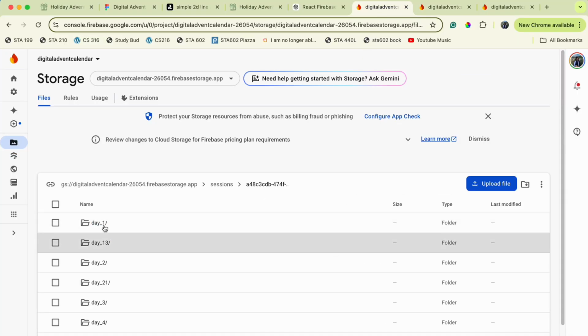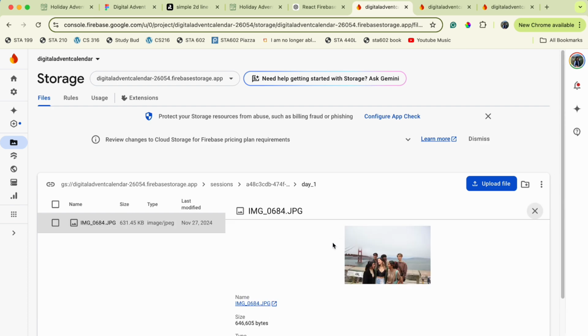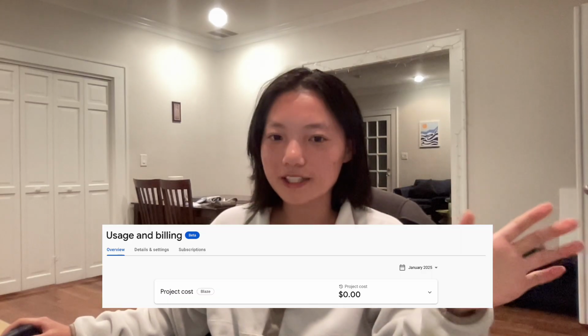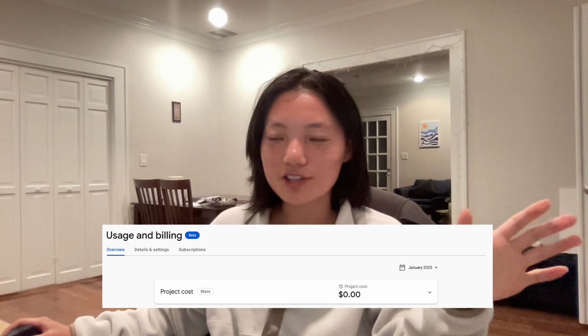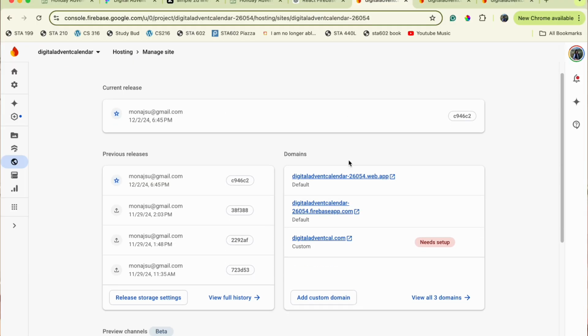You can't store image files in the database, so you have to set up a Google storage and store the images in there. The nice thing about Firebase is that it automatically generates a link to your database that points to that image in storage, so you don't have to manage that yourself. Everything is also free for very basic websites, so I don't have to pay anything for any of these services. I also chose to use Firebase as my hosting platform because it's free and it's nice to have everything in one place, but you could easily use other free services like GitHub Pages or Vercel.